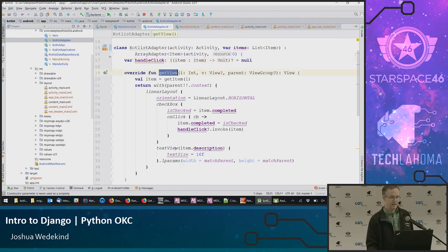And we're going to override the getView function or method on the array adapter class. Notice, since we are overriding a function, we have to specify override. If I leave that off, it'll complain. Again, they're adding stuff to it, but the idea there is that we want to be explicit about when we're overriding things so we don't accidentally hide methods. I guess in their research they found that happened quite a bit. Someone would declare a function, hide something from the parent class, and things behave kind of oddly.